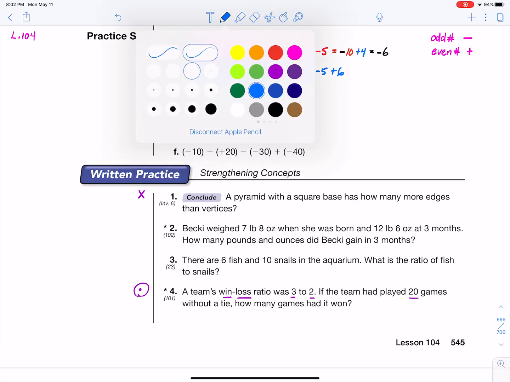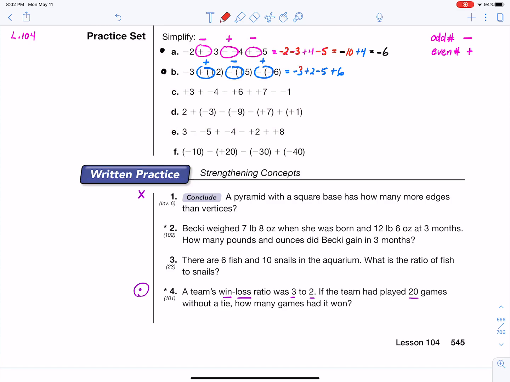Now from there, I'm going to look for the numbers going in the same direction. That means they have the same sign. Keep in mind the operation also acts as the sign. So I have negative 3 and negative 5 both going in the same direction. That makes 8 steps in that direction. I have 2 and 6 both going in the other direction. Together, they cancel each other out and make 0. All done.